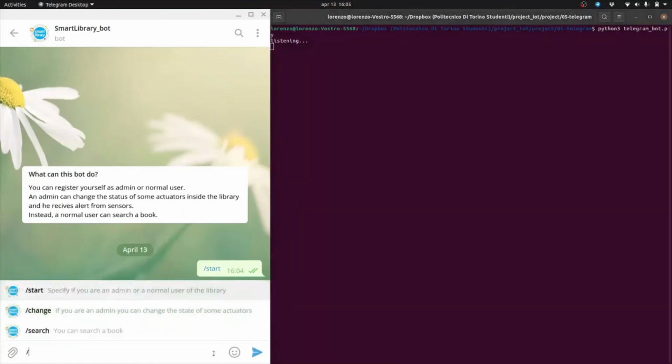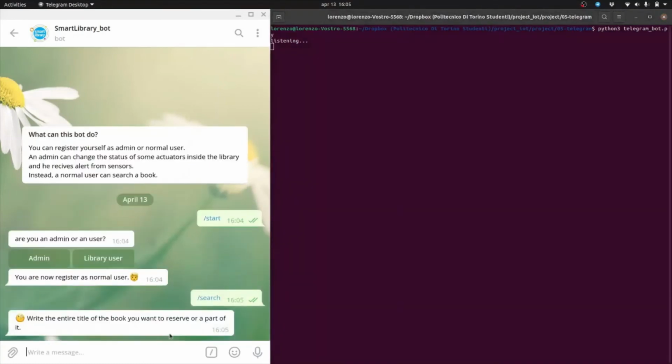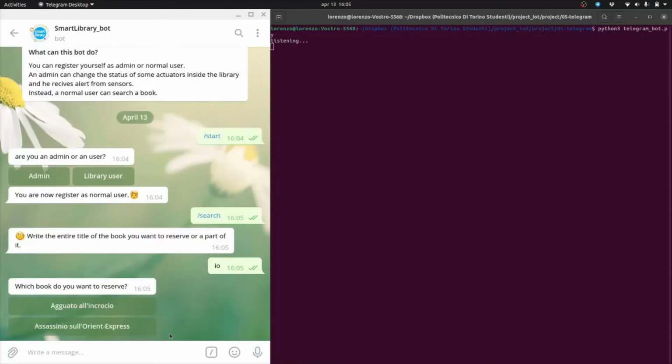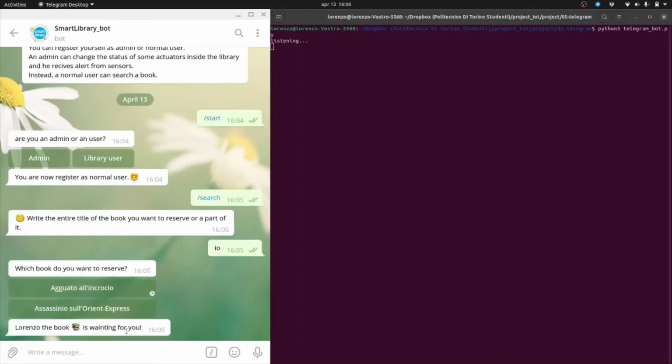Second, we select the command search and we can type the entire title of the book we want to reserve or a part of it. As it's possible to see, the Telegram bot responds with an inline keyboard where we can select the title of the book to reserve. And now, the book is waiting for us.